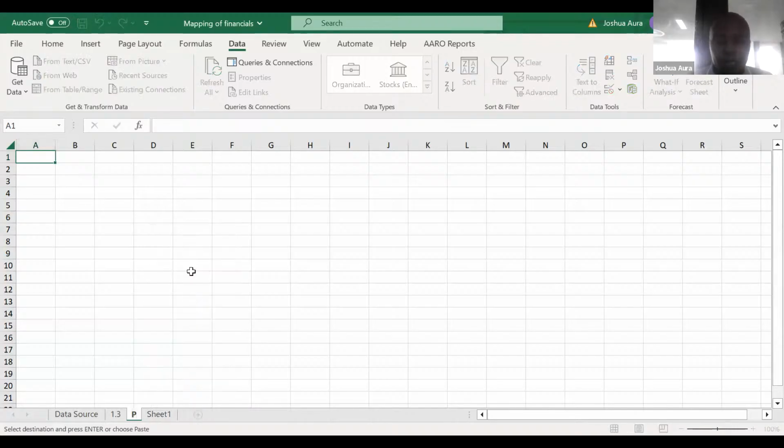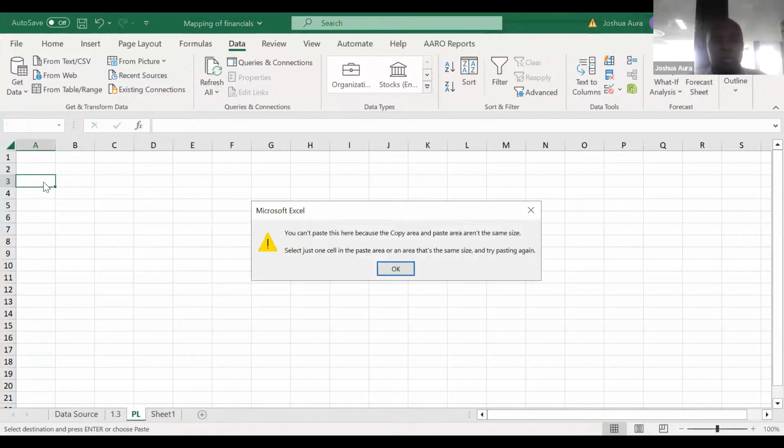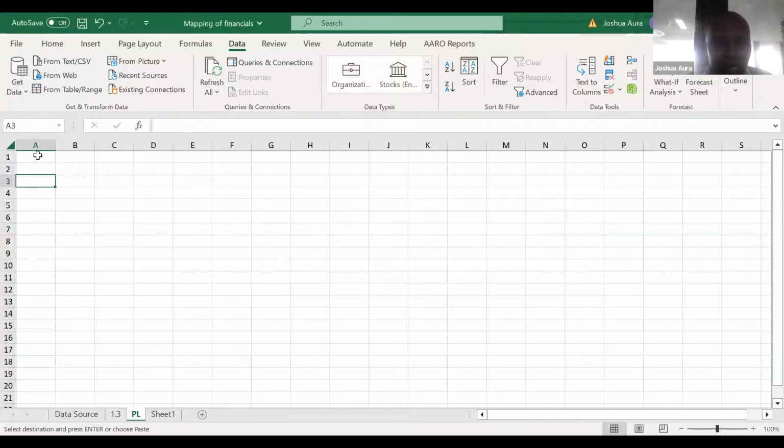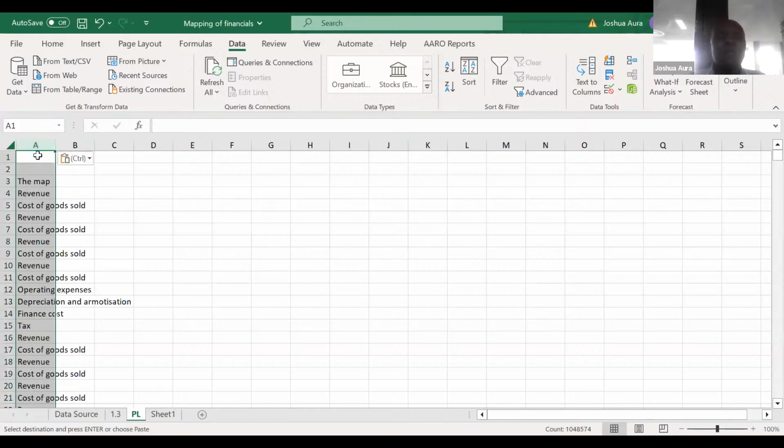Say we are doing P and L. Then I'm okay. So come here, and you say Control V. Same size, no problem. Control V from the beginning here.